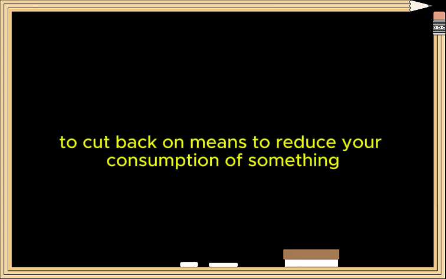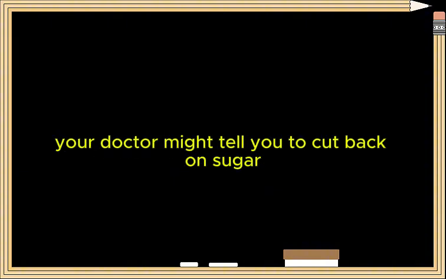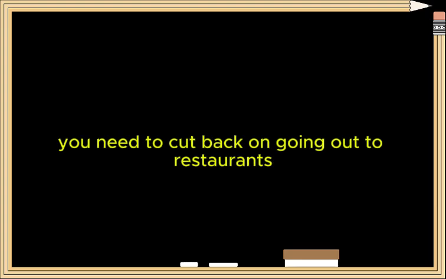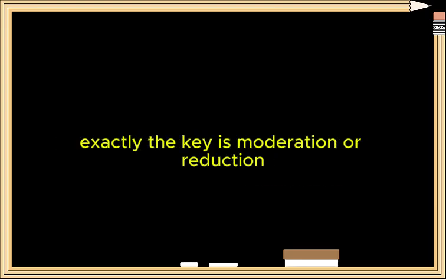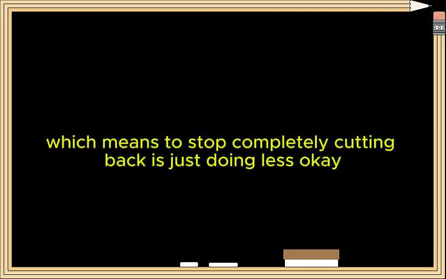Right. To cut back on means to reduce your consumption of something or to do an activity less often. Your doctor might tell you to cut back on sugar. Or if you're saving money, you need to cut back on going out to restaurants. Exactly. The key is moderation or reduction. And this is different from, say, to cut off, which means to stop completely. Cutting back is just doing less.